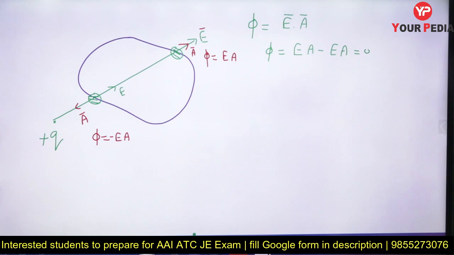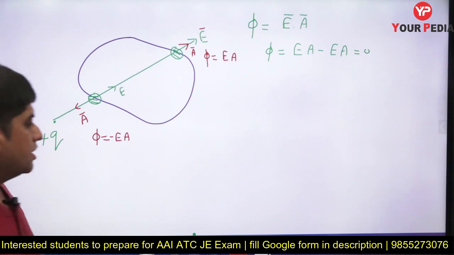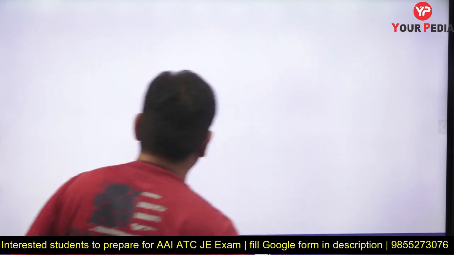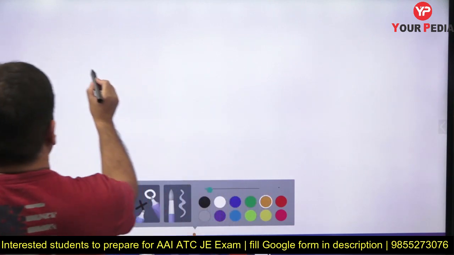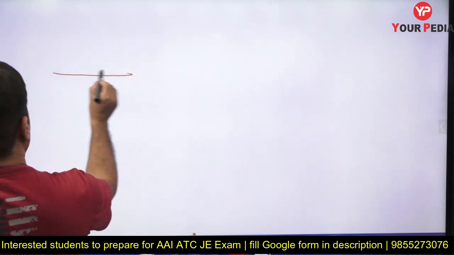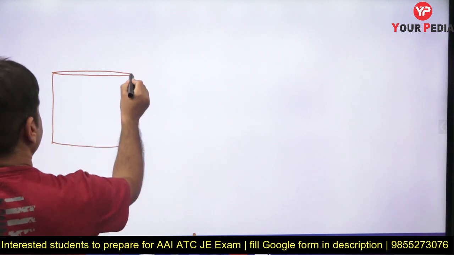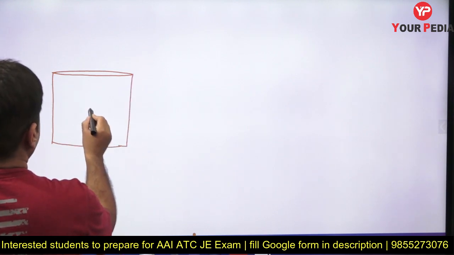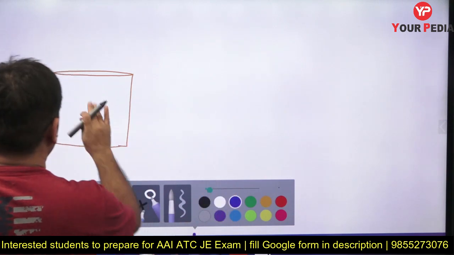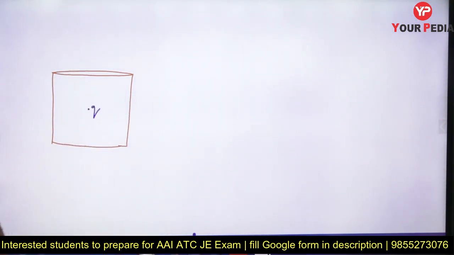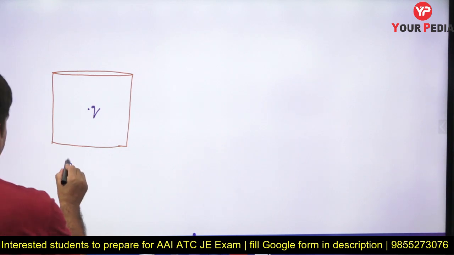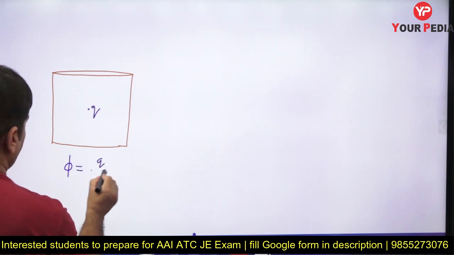Now there is a very interesting phenomenon which you should understand, in terms of which you have to understand this entire thing. Suppose I give you a cylindrical shaped body and I keep a charge, let us say Q, inside this particular cylindrical body. Can you tell me what is the electric flux? Electric flux in this case will be Q by epsilon naught. Good.